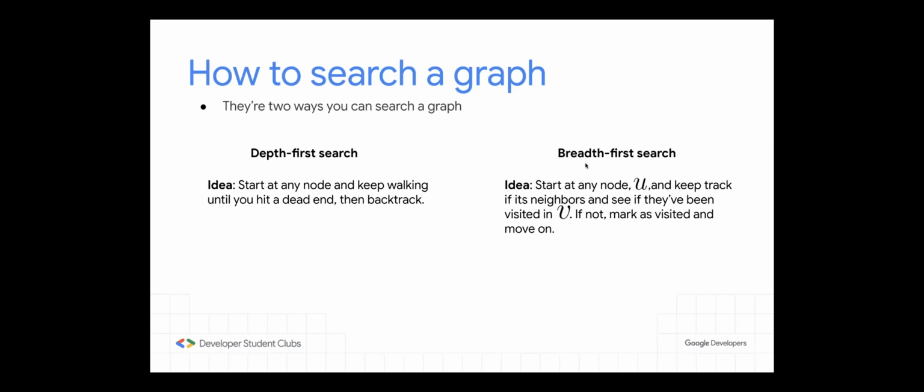And then the next way is called breadth first search. This one may seem a little bit harder to explain, but they're both just as easy, I would say personally. Everyone has their preferences. Some problems would require you to implement it different ways. But the idea is you start at any node, let's call it U, and you keep track of its neighbors, basically all the vertices that you share an edge with, and see if they've been visited in V, which is what we're using to keep track of visited nodes. If not, then we're going to mark it as visited and move on. So that's just a very, very dumbed down explanation of breadth first search. But once again, we're going to go into a little more detail so we can see exactly how both of these searching algorithms work. First, we're going to start with depth first search.